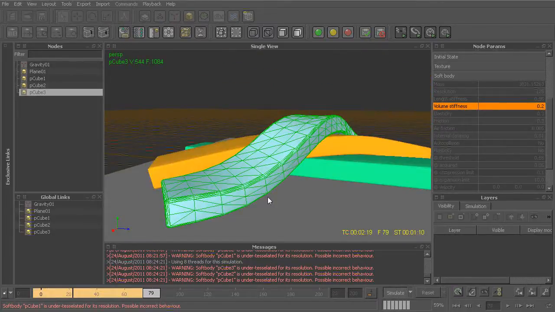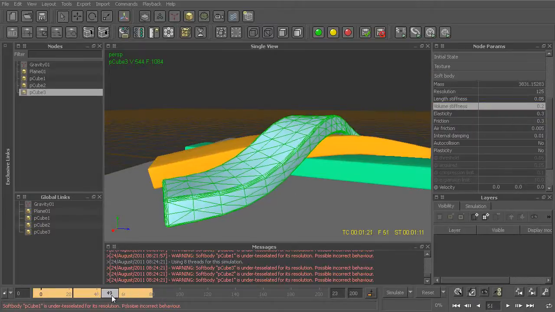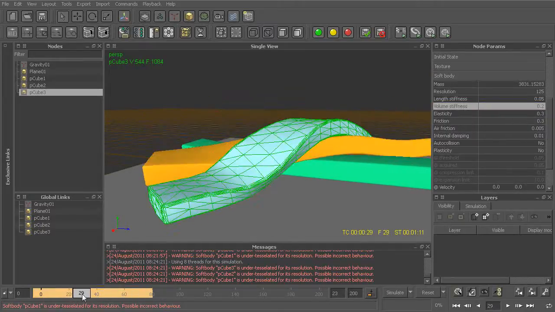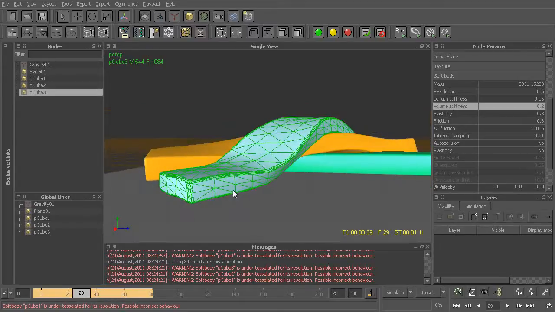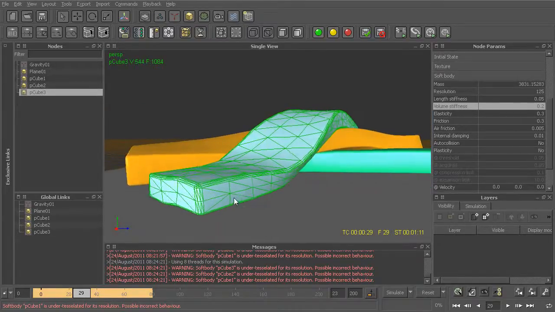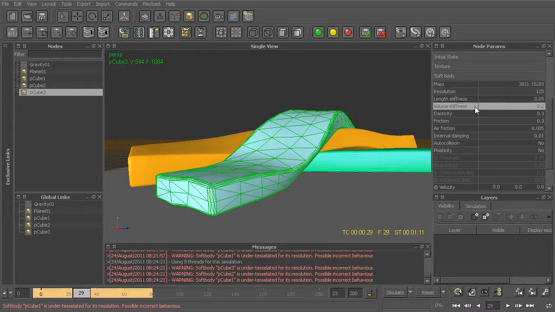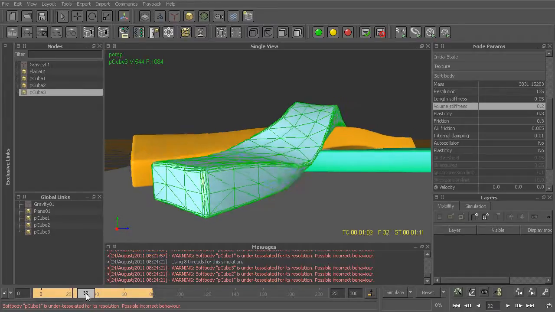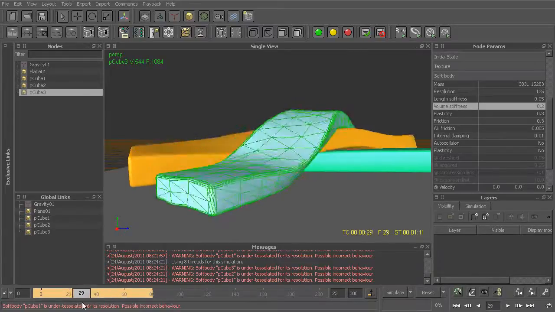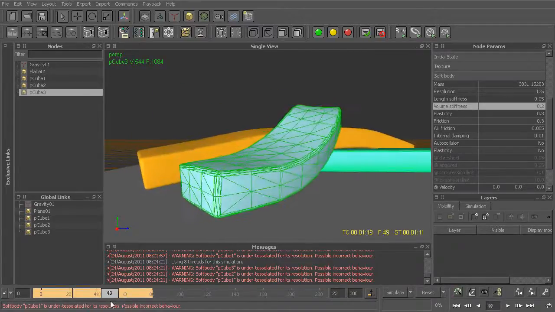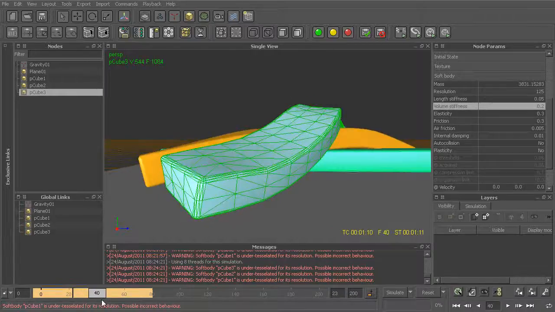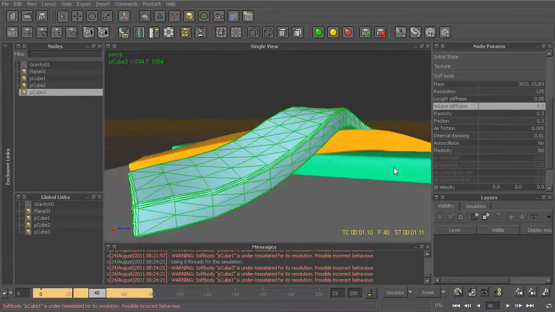All right, and then once we let this simulate through for a few frames, if we were to go back and look at this, you can see now the overall volume of this really starts to compress and squish. As opposed to something where we increase this volume stiffness, we're going to start to see something that looks like it really has a solid internal volume, something that is not hollow on the inside. Whereas by bringing this stiffness down, we start to see something that looks a little bit more like an inflated object, something that maybe has no real true internal structure. So really, just lots and lots of control that we have over this.